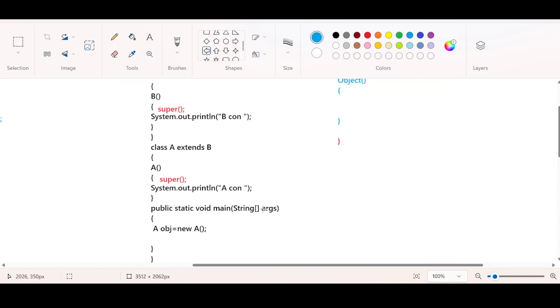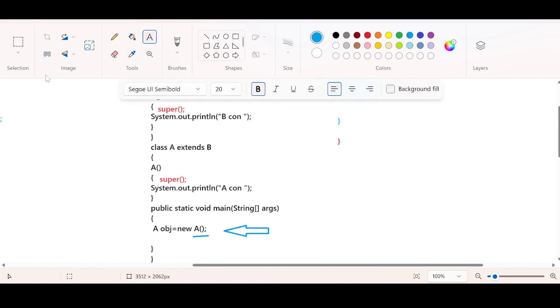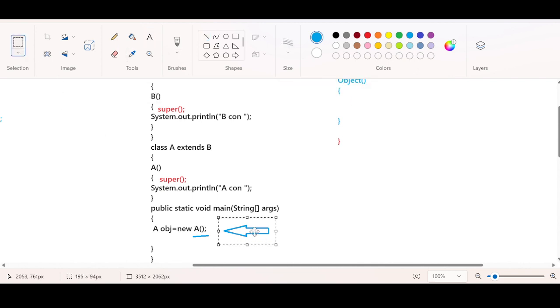Now you see, we are creating an object. We know the object creation, everything you know. We will understand from here. A constructor is getting called. This control will look for what? It will look for a constructor. A constructor, so it will transfer to the A constructor. What is the first line? First line itself is what? Super keyword. Super means what?